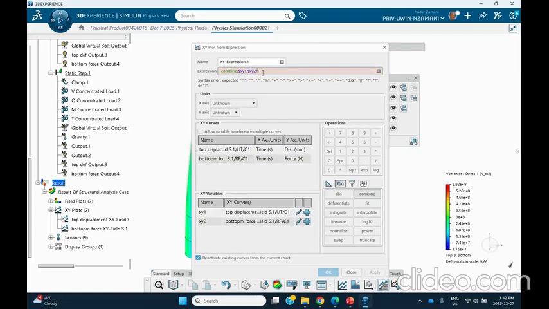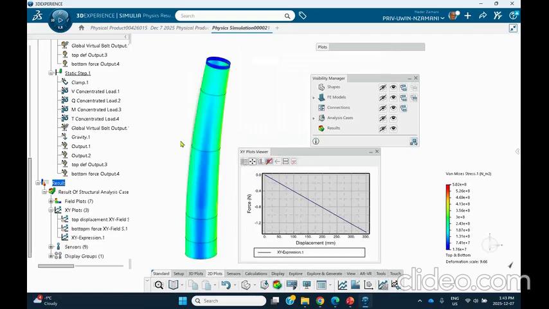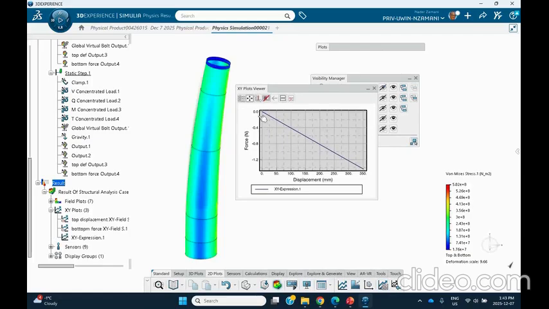Remember, I normalized 1.6 e to the 6. The only thing is that I have to put a negative sign for the force.